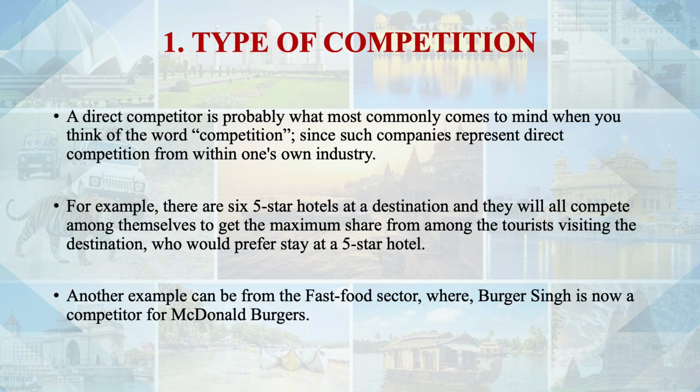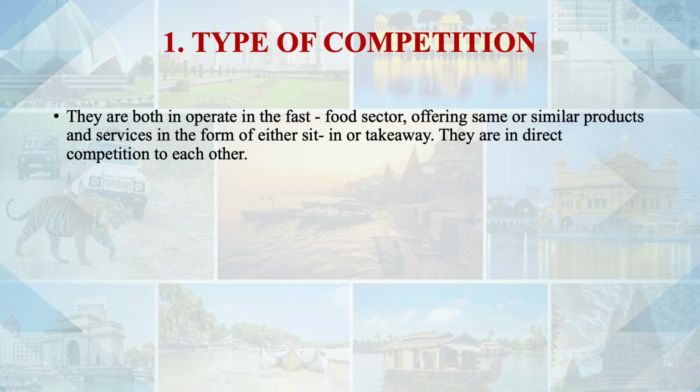Another example can be from the fast food sector, where Burger King is now a competitor for McDonald's burgers in the northern part of the country. They are both in operation in the fast food sector, offering the same or similar products and services in the form of either sit-in or takeaway, and they are all in direct competition to each other.